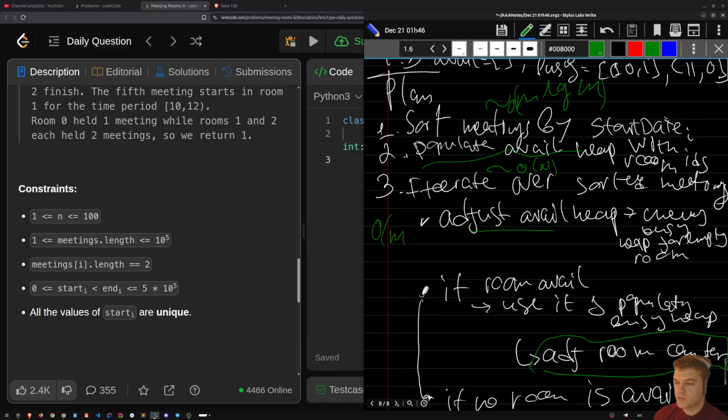This adjusting of the availability heap is an interesting time assessment, but in the worst case scenario, the availability heap is of size n and the busy heap is of size m.